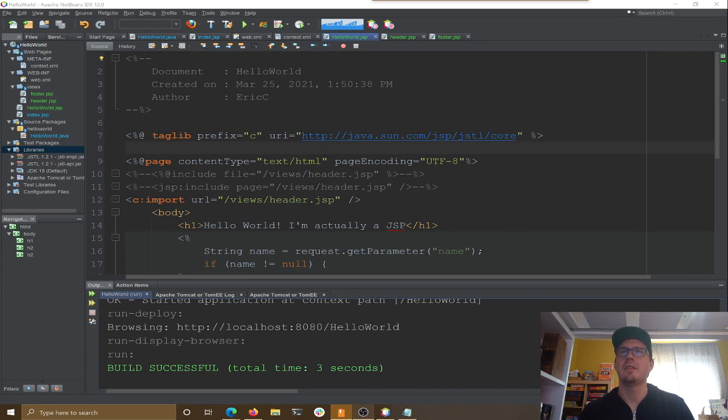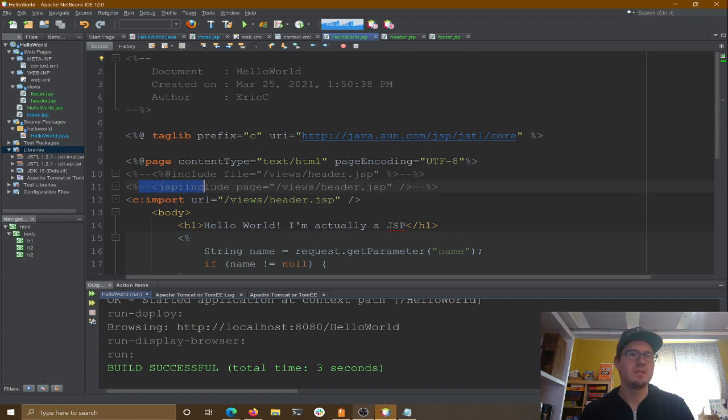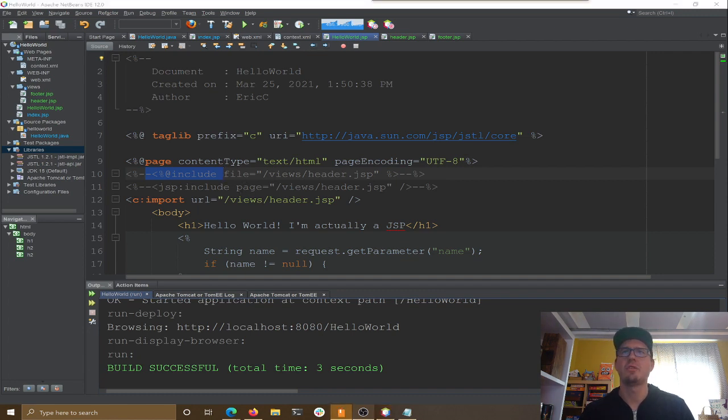All right, so we've got that. So three different ways to import then. My goodness, lots of importing here. This is the JSTL method. This is the JSP tag method. This is the include directive method. They're all just ever so slightly different. Don't worry too much about it here.